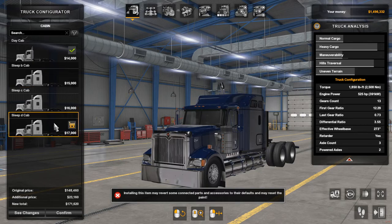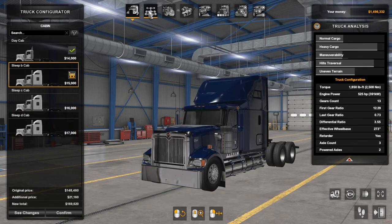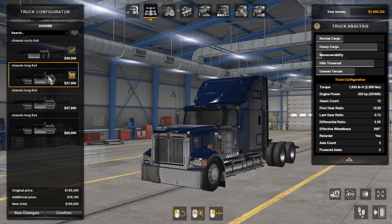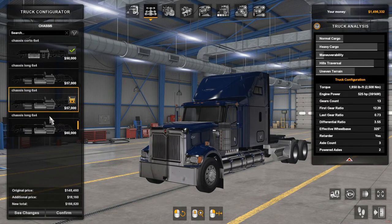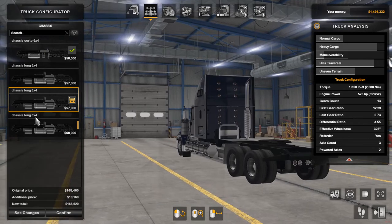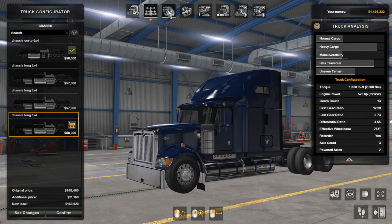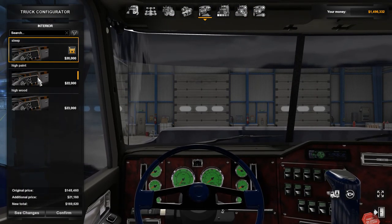Have a fan. You could have the mid-size sleeper, low sleeper. We got long chassis, kind of long chassis, and regular chassis. I'm going to skip the engine and the transmission because I have engine and transmission mods in.